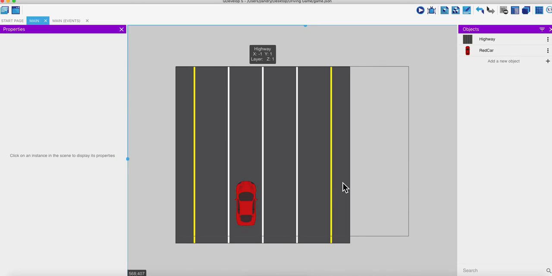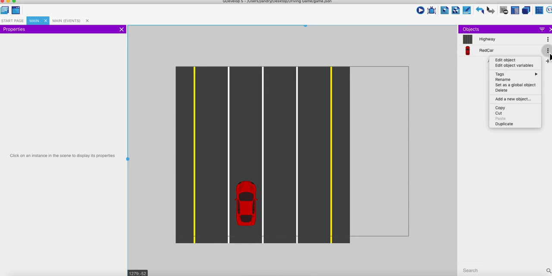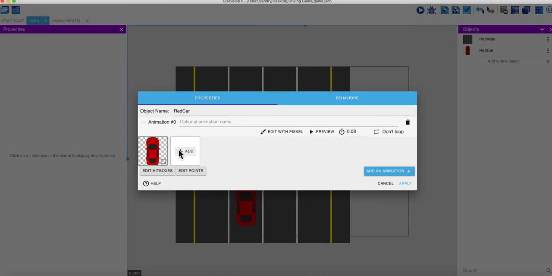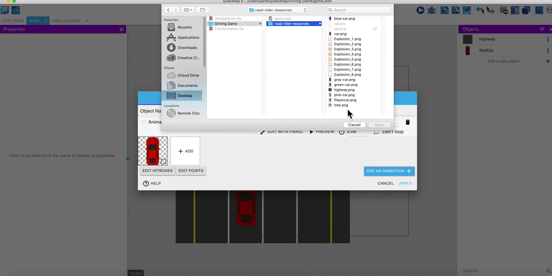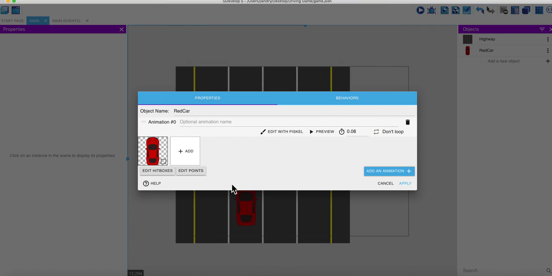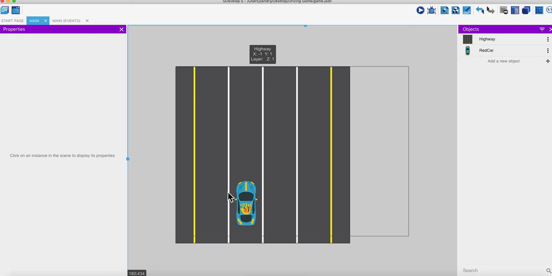Okay, so now I'll go back to GDevelop and I'll just click on my car, edit object. I'll click to add a new animation. I'll go into my folder and of course find, here it is, player car, open it up, and there it goes. Now to delete this red car, I can click on it, select it. I can right mouse click and choose delete selection, and then that goes away, hit apply, and boom, it takes over. And because it was based off of the red car, it takes up the exact same space, it's a perfect translation, and it just works better.